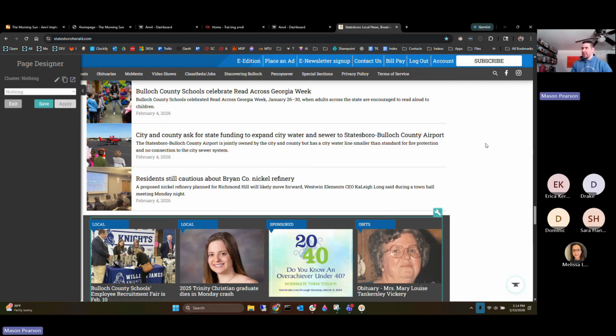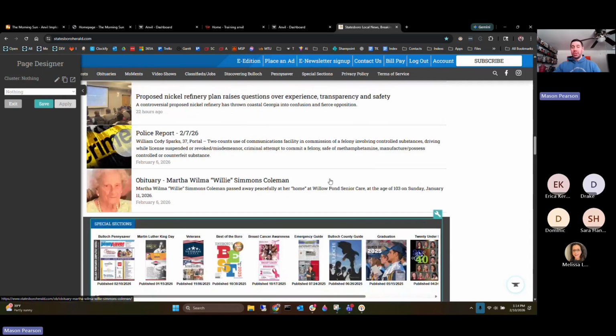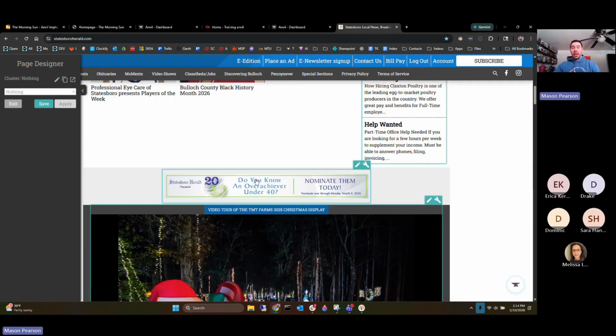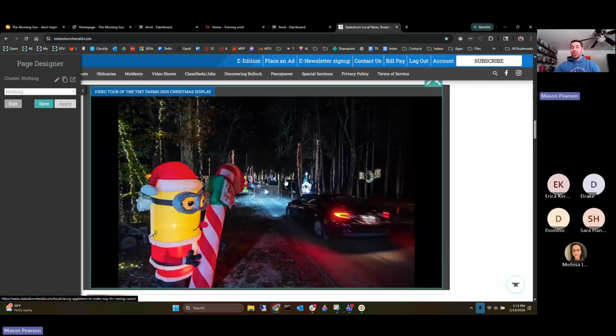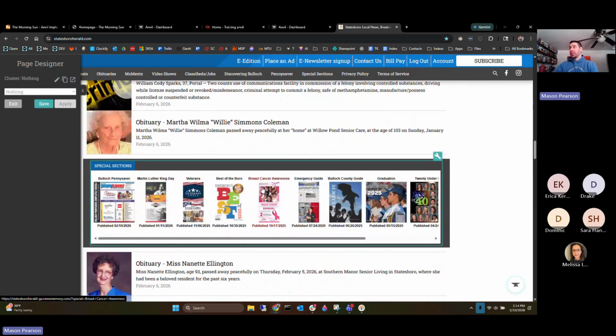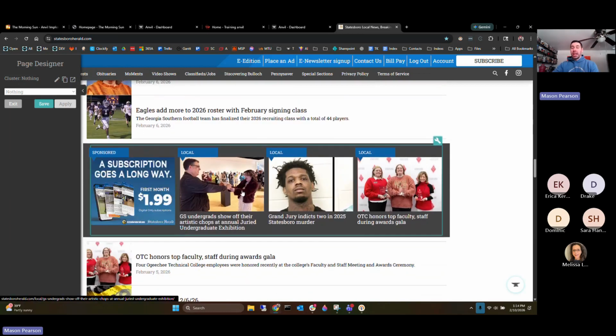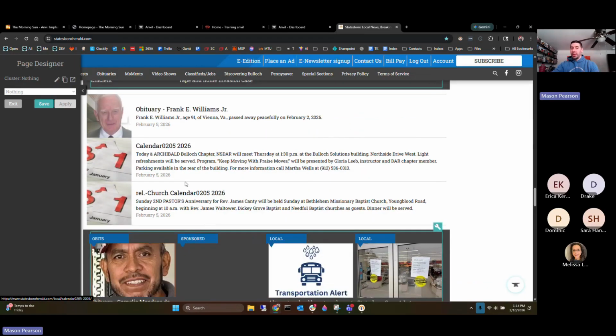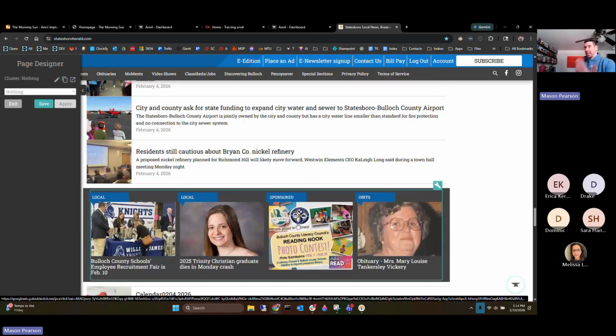This, again, like the other snippets, is fully customizable. I would say this is probably the most important snippet on your website because it controls a lot of the content people are going to see from your homepage. We can customize those elements to be shown multiple times. So, for example, here, they have this video to be shown twice before moving on to showing a special section. And then moving on, the third item on here is the default where it shows 3 articles and an ad. And then that's going to keep going infinitely, 3 articles and an ad.